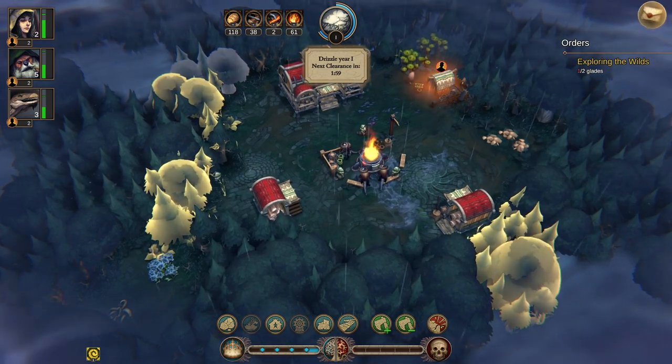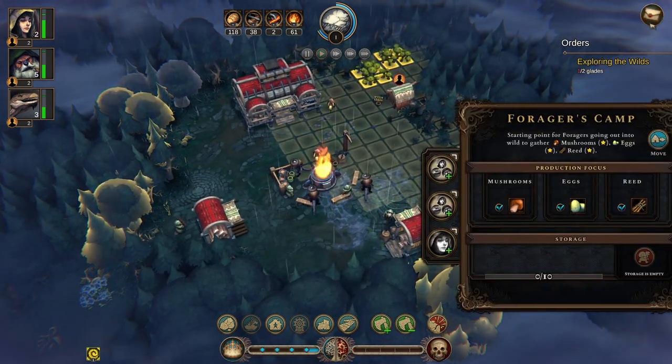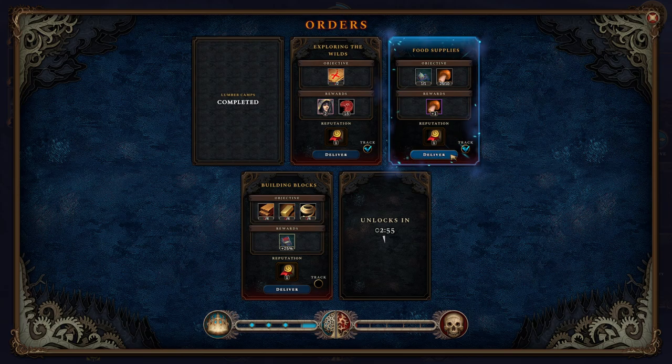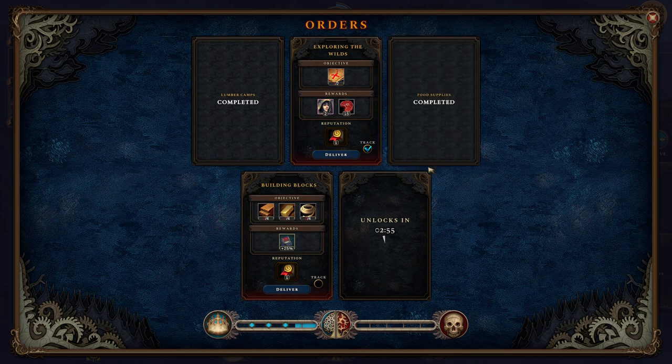Drizzle year one, next clearance in 2 minutes. Very, very exciting indeed. We need to explore two glades, and we shall do that. We're going to track our food supply objectives, and in fact, to be honest, we can do that right now, because apparently we have more than enough mushrooms to satisfy the demands of the queen. Mold supply, +1 to mushroom production. Gain additional mushrooms every yield from gathering, farming, or production. Very cool. I'll also track this.